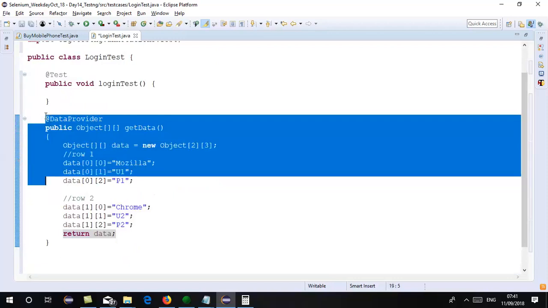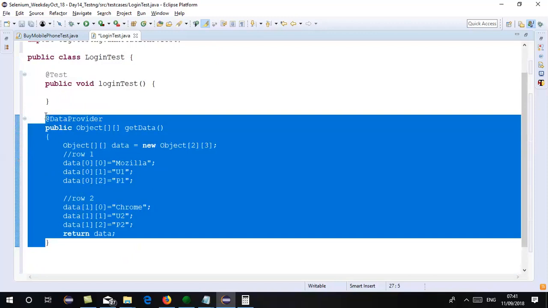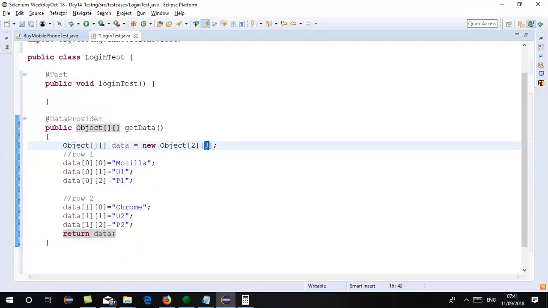So this is the data provider annotation, right? The number of rows decides how many times you want to run the test case, and the number of columns decides the number of parameters in every run, right?